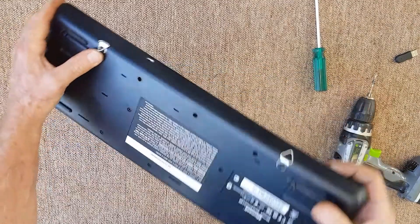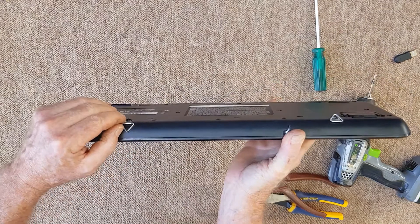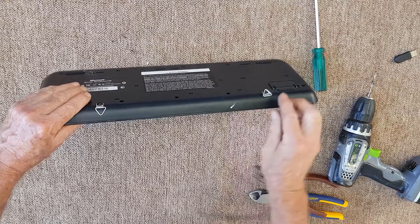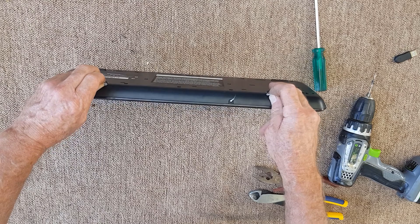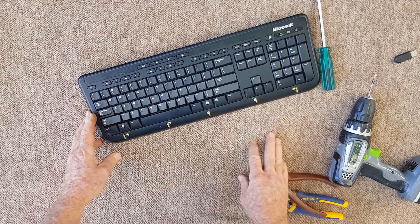A couple of hangers — because of the profile of this keyboard you probably won't see them hanging on the wall. We could use some picture frame wire, but I think I'd rather just put a couple of screws in the wall and it'll hang much flatter against the surface and won't wobble as much when you're taking your keys on and off. One last thing to do — have a bit of fun with the keys.